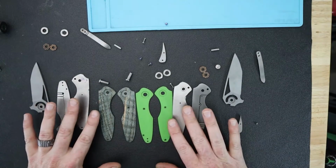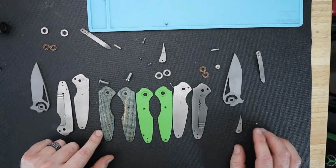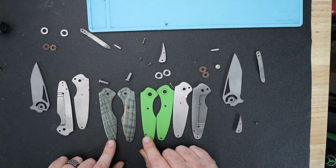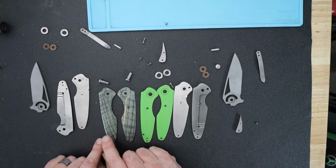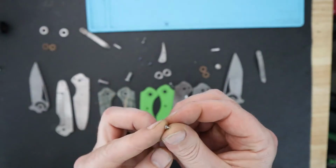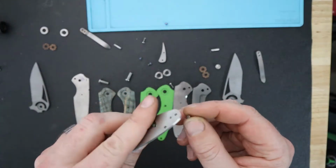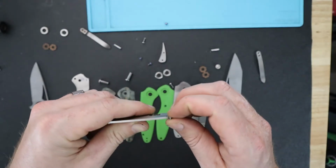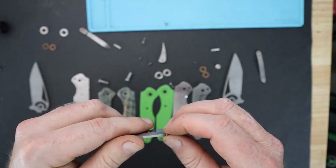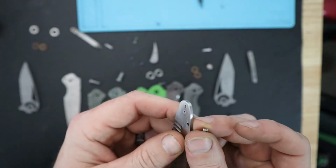The next step is to finish the titanium, but I can't do that just yet. Reason being is because you can see the design change that I did, where this screw shows and where this screw doesn't show. So I got these tiny little screws that will have to be countersunk into there, and I'm not 100% sure it's gonna work. Let's go over to the drill press and try it out.